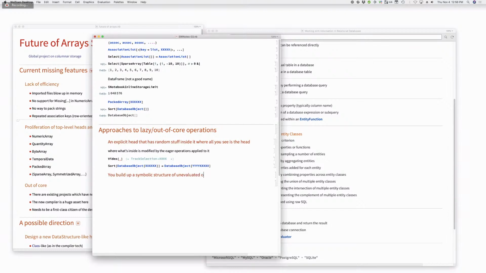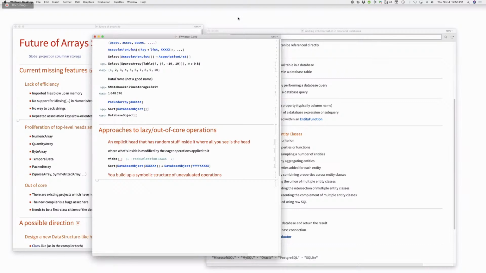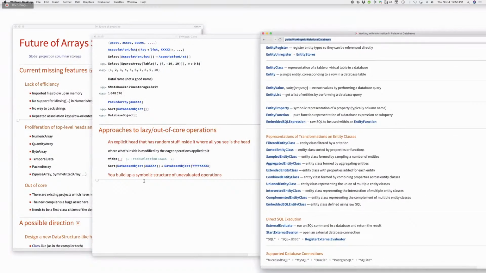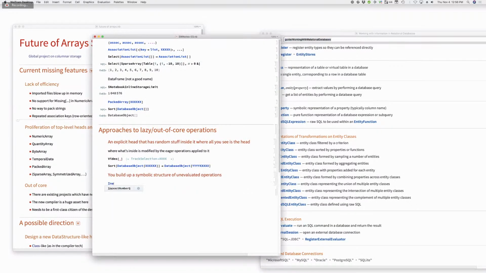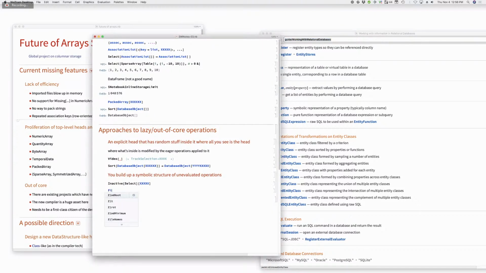But again, one of the potential issues with unevaluated operations is that having select sit unevaluated might be a bit weird. I know, but we can't do that unless we have, so there are two approaches to that. Number one would be some kind of weird inactive select, which I don't like very much. And the alternative would be the selected entity class thing. And then the third alternative, which I think is filtered, is actually like that.